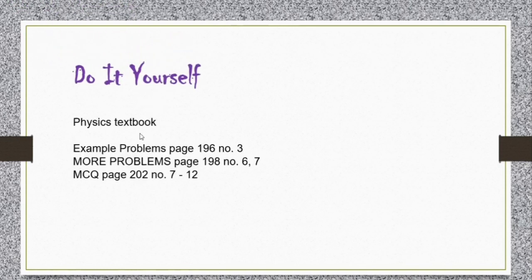That's all. If you have any question, you can ask, and you can do yourself from your physics textbook the example problems that I have discussed, number 3, and then the more problems, number 6 and 7. Please do it yourself in your book and make sure you understand. And then the multiple choice question, page 202, number 7 until number 12. Please do it as your exercise.